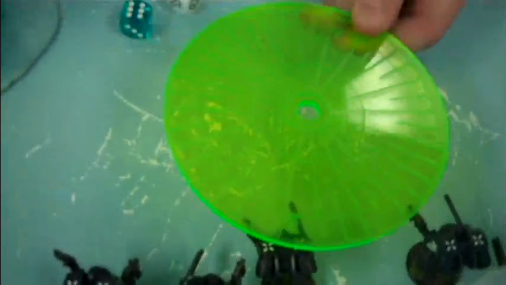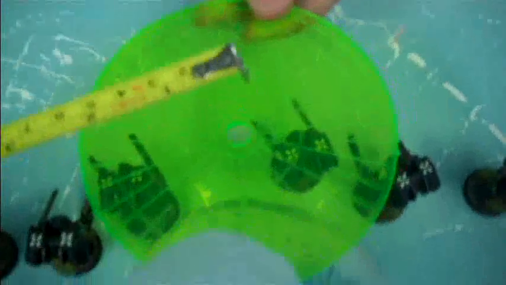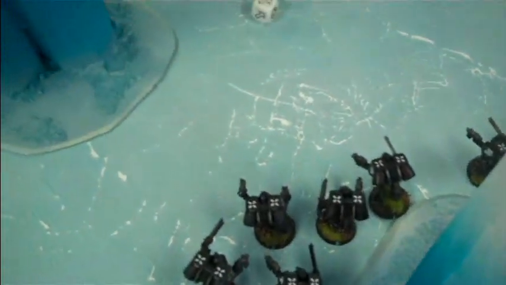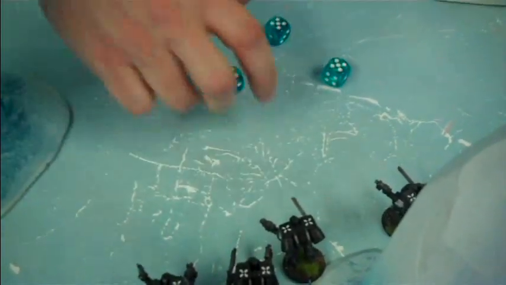I doubt I'm going to get anything. 7 minus 4 is 3 inches. Well, it could go this way. Oh, sorry, don't cheat yourself. 3 inches, by all means. Okay, 3 guys. Here come the rolls to wound. Whoops. Okay, that's 3 more.